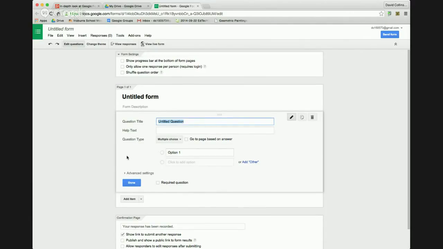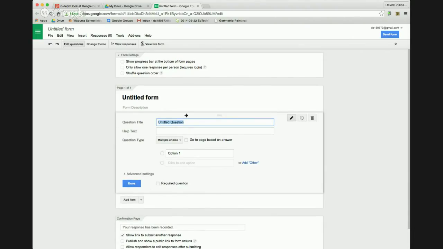So the first thing we get is this set up for us for a form. It has chosen that the first question should be a multiple choice, but you don't have to stick with that. It has a title for the form, so in good practice, let's go Single Point IT Demo form. And basically, a form is a way of getting students to go to a web page and give you some data. It doesn't matter what type of data, there are a whole lot of different options.